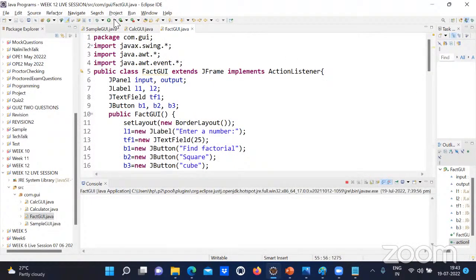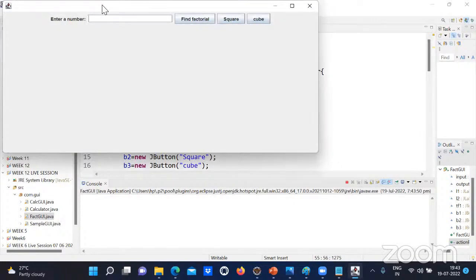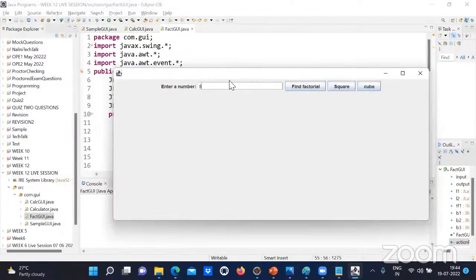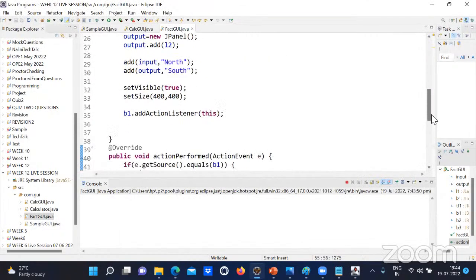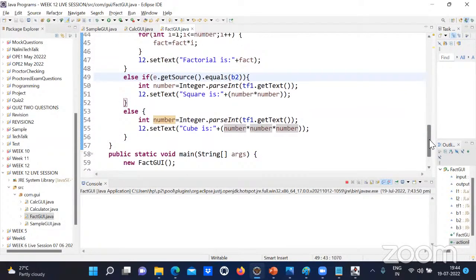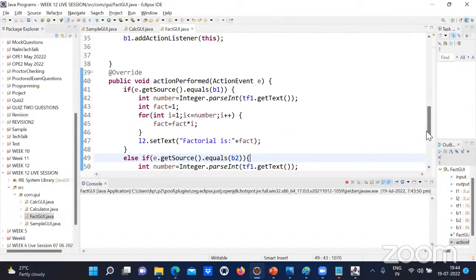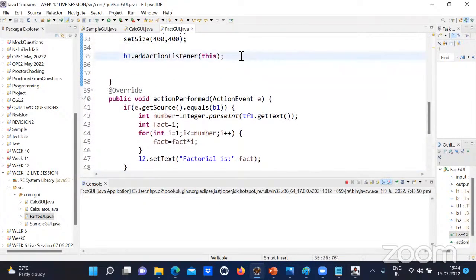Now I'm going to run this one. See, 5. See, factorial is 120. What happened? Square, cube. Oh, see here, I already told you, we should add listeners.